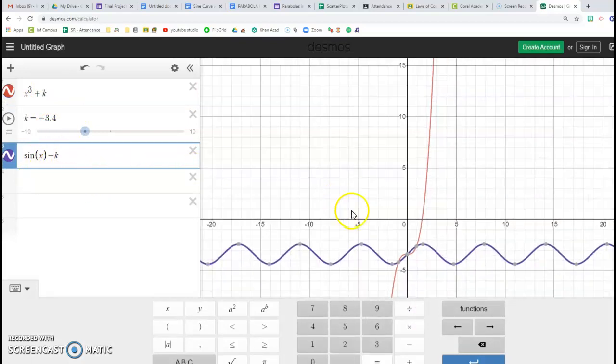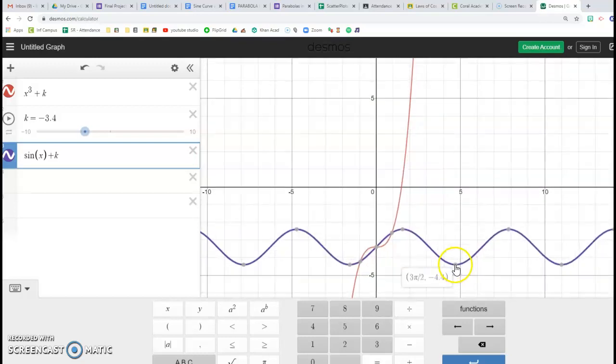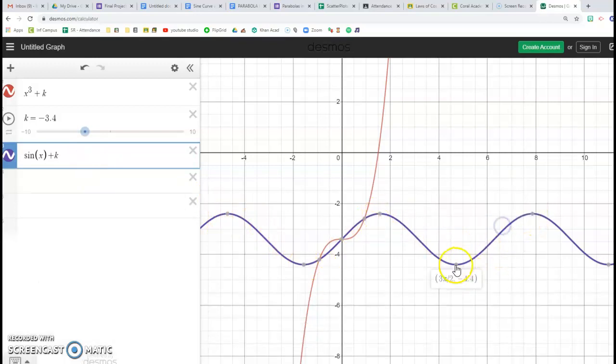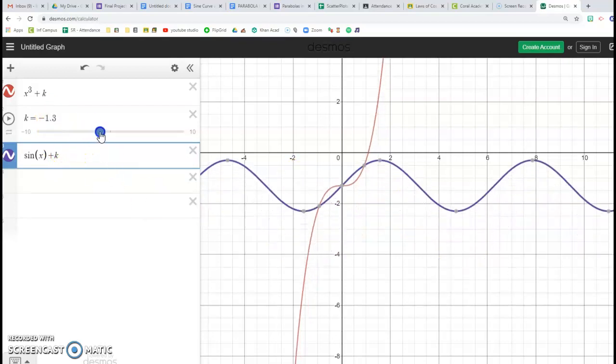The other thing that I just find interesting is if you go to your sine curve, and you're actually on your sine curve, the other thing I just find to be interesting, because I guess I'm a math geek, is that it actually gives you these points at the apex, or at the highest value, and then the minimum, the lowest value. And so you can see, pi over 2, this is the sine of pi over 2. Remember, our x from the other day is the angle, and then the y value is the actual sine of that. Remember, we added a plus k to the end of this, though, okay? So, kind of keep those little things in mind.